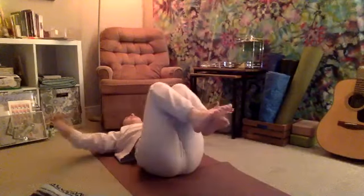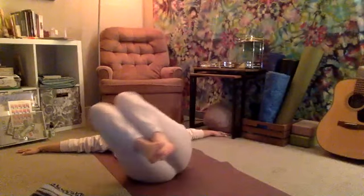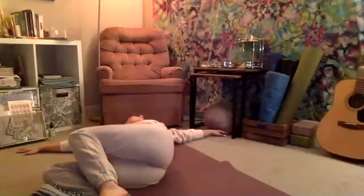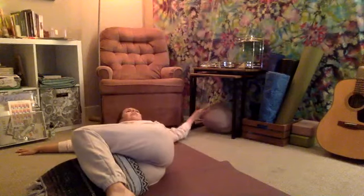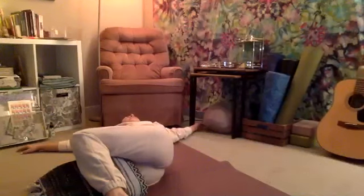Eventually, you'll release your arms to a T, pressing the palms down towards the floor. Gently guide the legs over to the right side of your body. Maybe let your gaze travel over your left shoulder. If you need a little more support in this position, you can slide your blanket or your pillow between your legs. You can also slide that blanket or pillow just beneath your right leg for even more support.